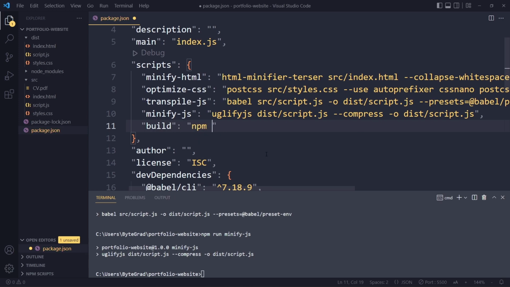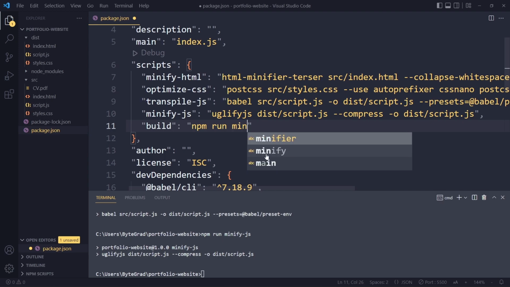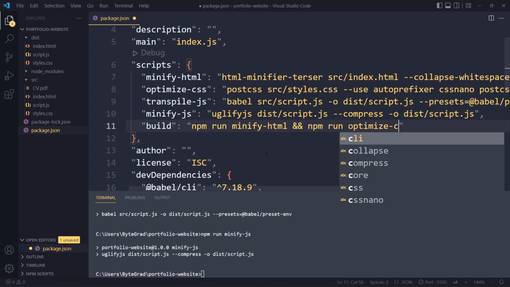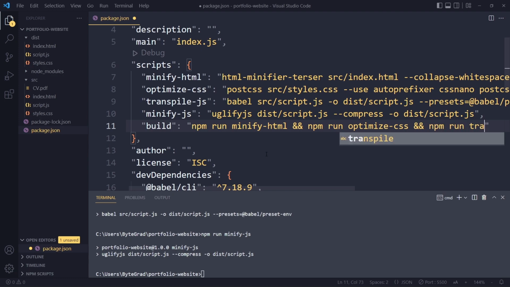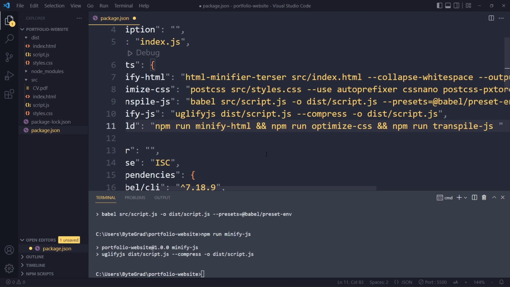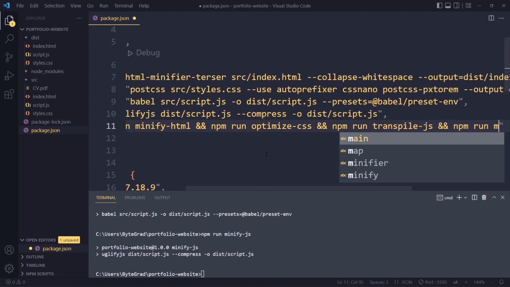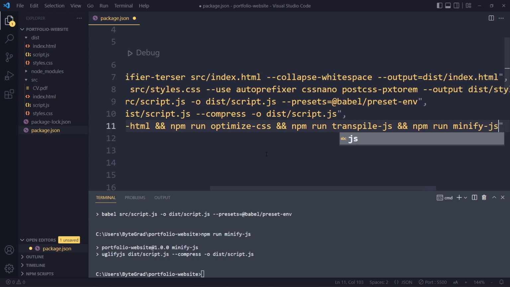So with this script, we can simply say npm run minify HTML, and then after that, npm run optimize CSS. After that, npm run transpile JS, and after that, npm run minify JS.